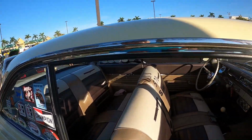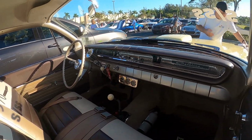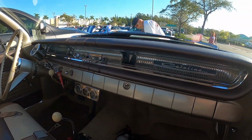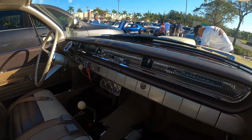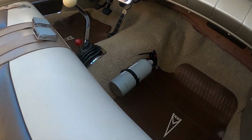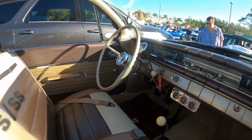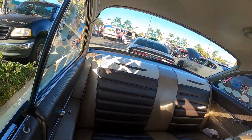And this car is kind of like a mullet car, except the opposite. Instead of business in the front and fun in the back, this is business under the hood and fun on the inside. Bear's Furniture couldn't have a nicer interior than this. It still has that really beautiful dashboard. Looks like the AM radio is still in it. You've got your 4-speed, your safety gear, but it's just beautiful. This whole car is beautiful. It is mint.